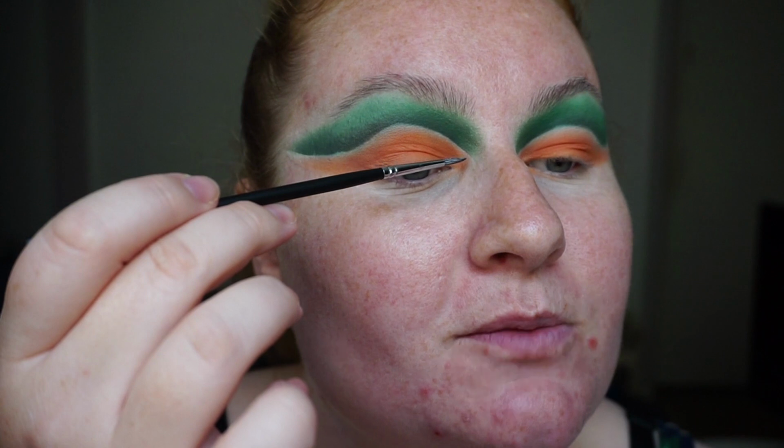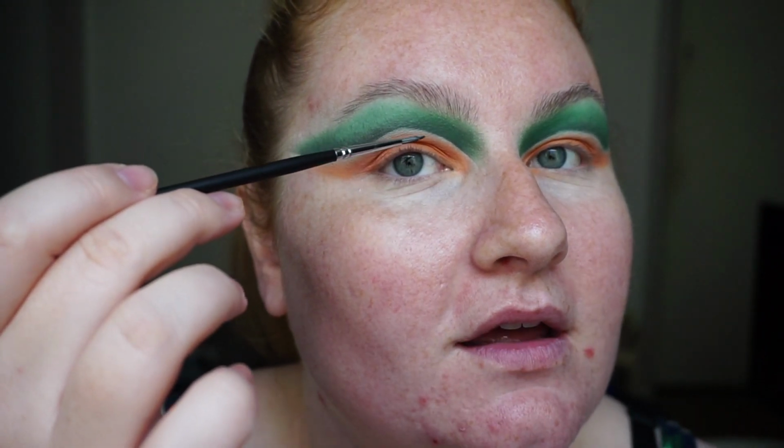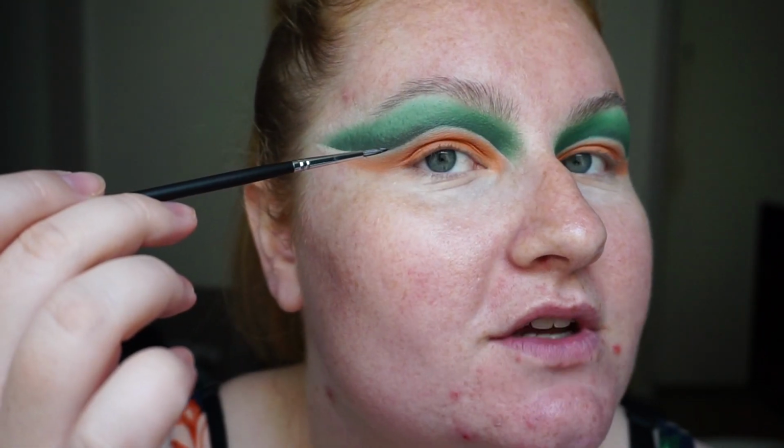And I'm just going to do it a little section at a time, so probably from this point here to about halfway, and then that little rest of the eye, and then out here.